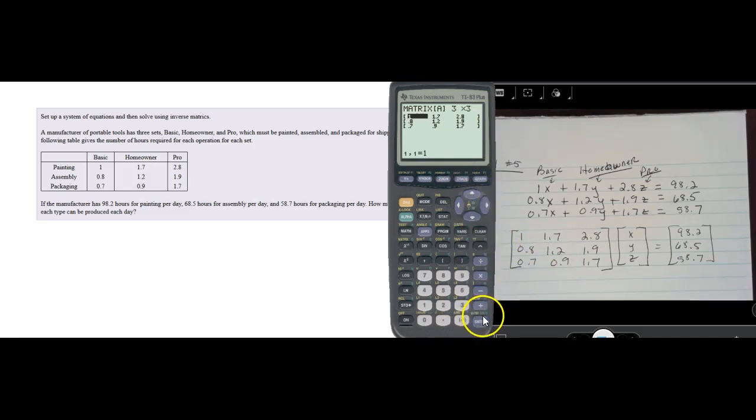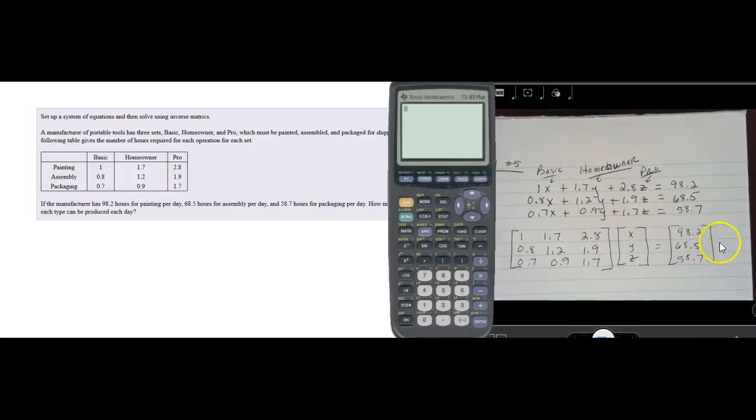And you can see I have it in there already. How you put matrices in here, I would just do 1, enter, and it'll move over to the next one. And we would do 1.7, enter, and so on until I have our matrix in. So I already have it in there just to save us some time. Second, quit. You want to get out of that altogether.